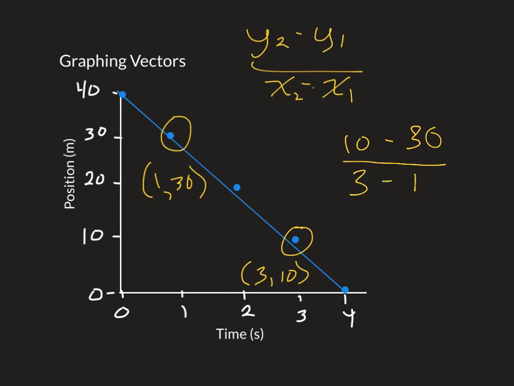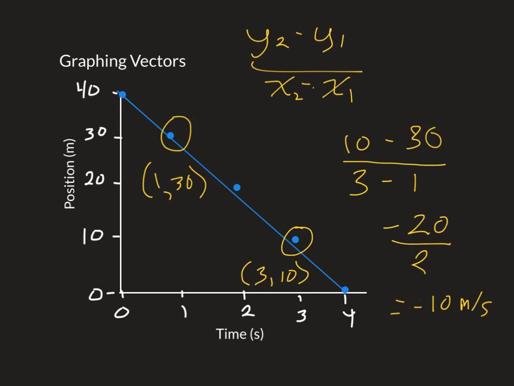When I do that, I get negative 20 divided by 2. When I do that division, I get negative 10, and my unit here is still meters per second. My slope still tells me the speed, or the velocity I should say in this case. The big difference between this calculation and the ones we did last week is right up here. Every one we did last week was always the bigger number minus the smaller number. That's no longer the case. When I do my division, I have to keep that negative 20, which gets me a velocity of negative 10 meters per second.